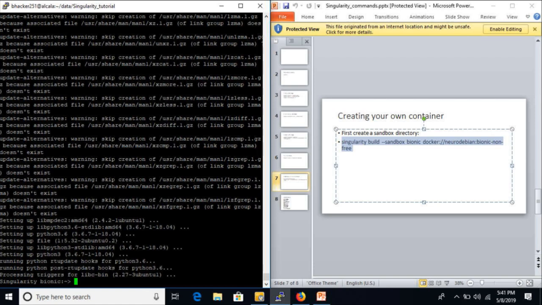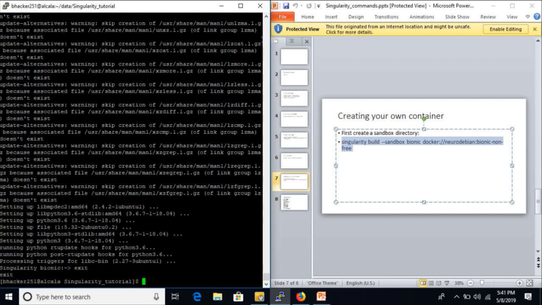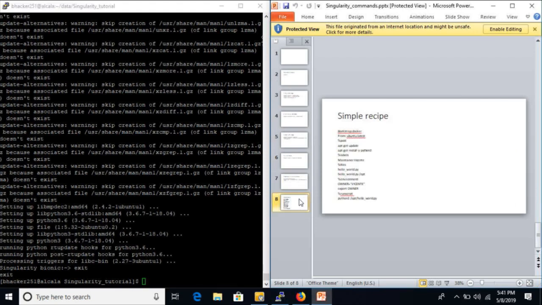Actually, right now, I was going to show you the other way of creating a Singularity image, which is basically making your code in a script instead of in the terminal, and then giving it to the program and it will run it and create the image for you. So this is actually nicer.